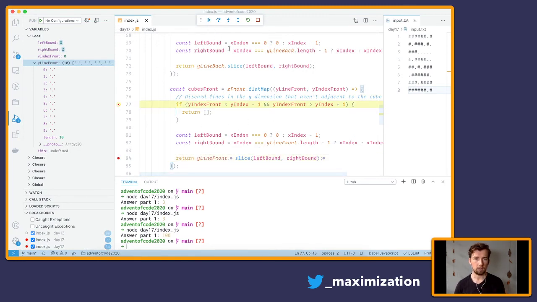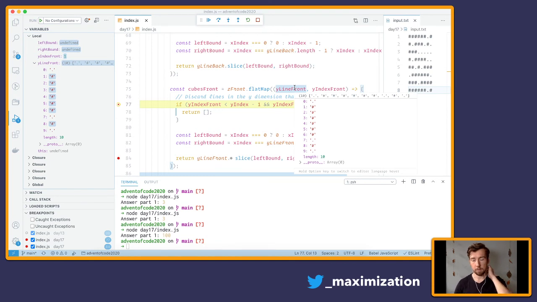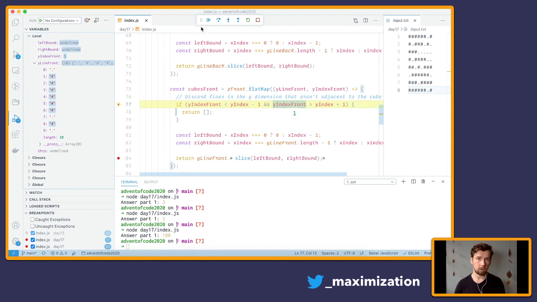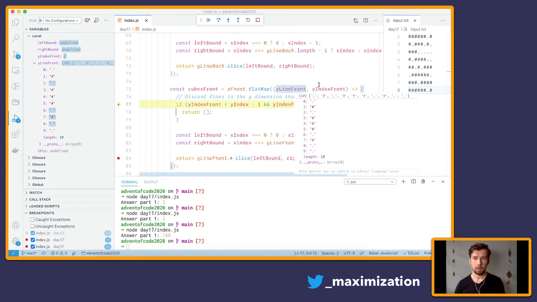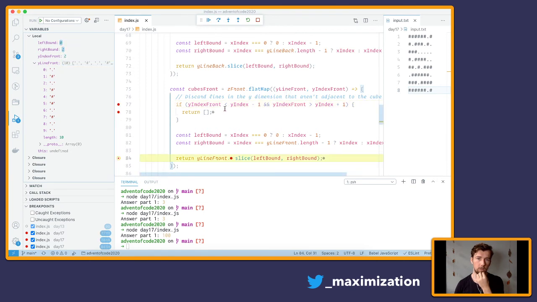All right, next iteration. We have the next line at the bottom, which is at index 1. Index 1 is not smaller than minus 1, so that's good. Index 1 is not bigger than 1, plus 1. So then we should go in here. Yep. So left bound is 0, right bound is 2. We slice the line. That's good. And now we have line 2. 2 is not smaller than minus 1, but 2 is bigger than 1. Therefore, we should go in here. We don't. Oh, this needs to be an or.